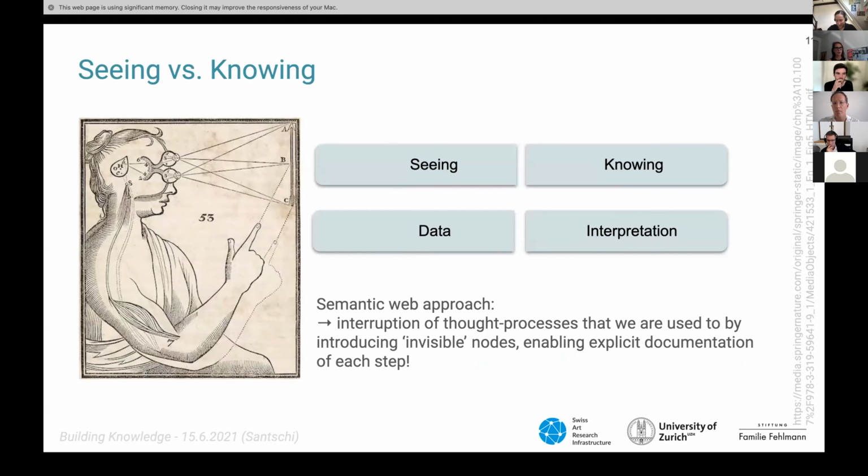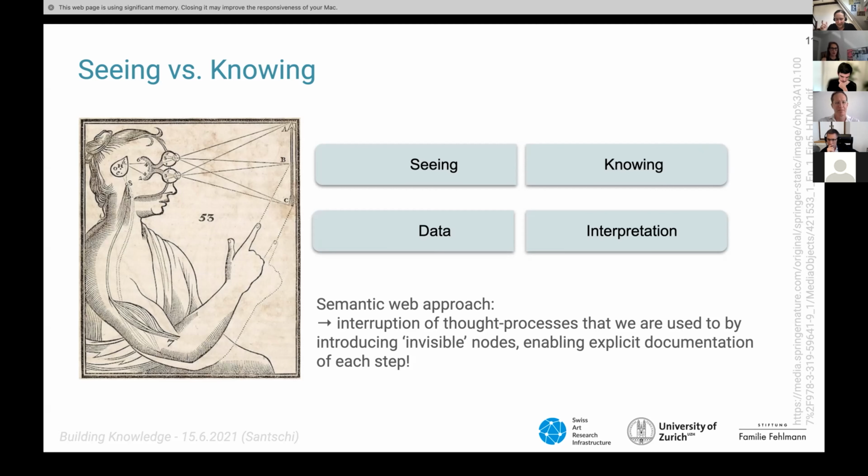And the problem touches directly upon one of the key discourses of art history, one we always seem to circle back to from the days of Aristotle to today. I won't go into the whole history of that, but what is important is this discussion of how vision and knowledge relate, or in other words, how seeing is distinct from knowing. In the realm of digital visual studies, this of course also touches upon how data and interpretation can be separated from each other, or how they interrelate.